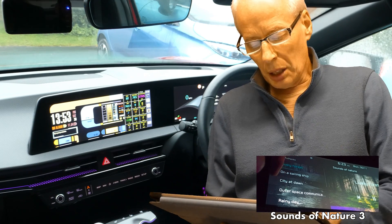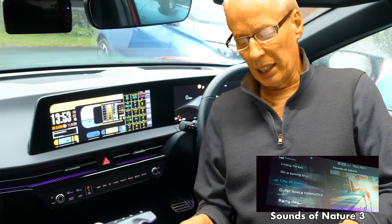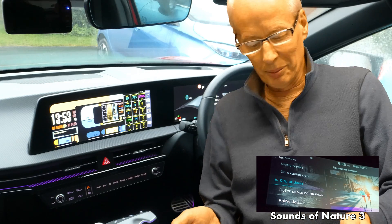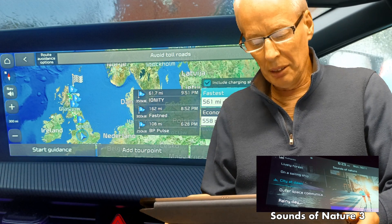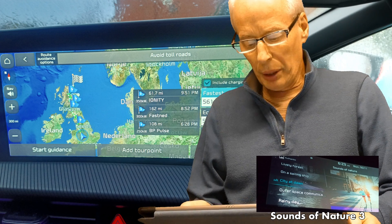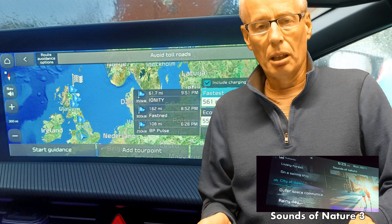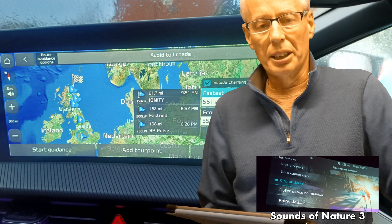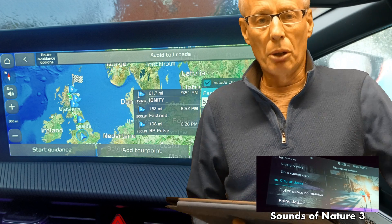The release notes say wireless CarPlay and Android Auto is included, but it's only for the CCNC head units — that's the Kia EV9 and the Kona EV MY24. The percentage state of charge is missing from the Route Planner. The US got this. I have reason to believe it might appear because it's server-side, just like the time of charge that went missing in the Kia Connect app last week. It could just need to be turned on on the servers, but I could be wrong.